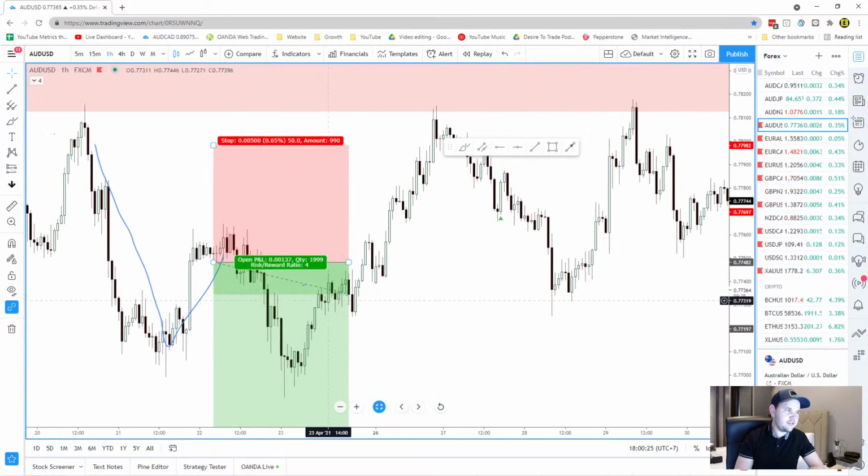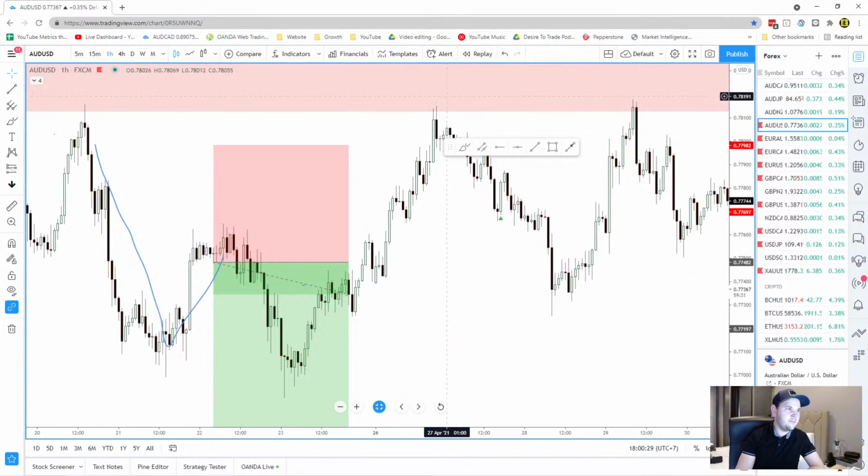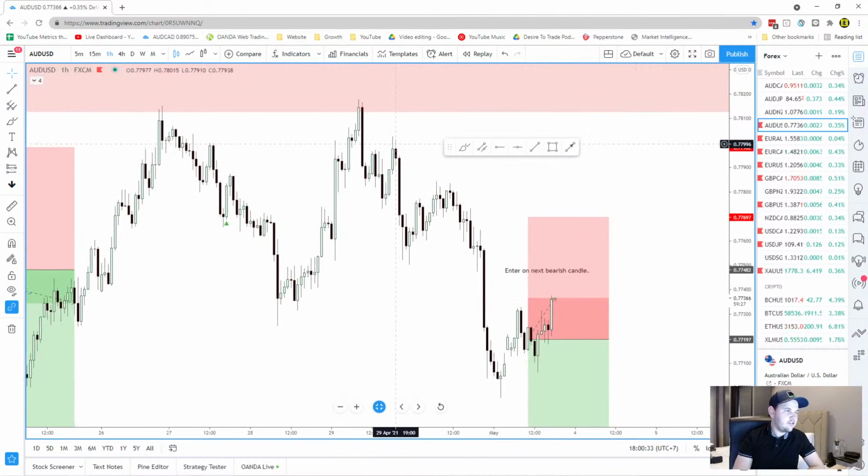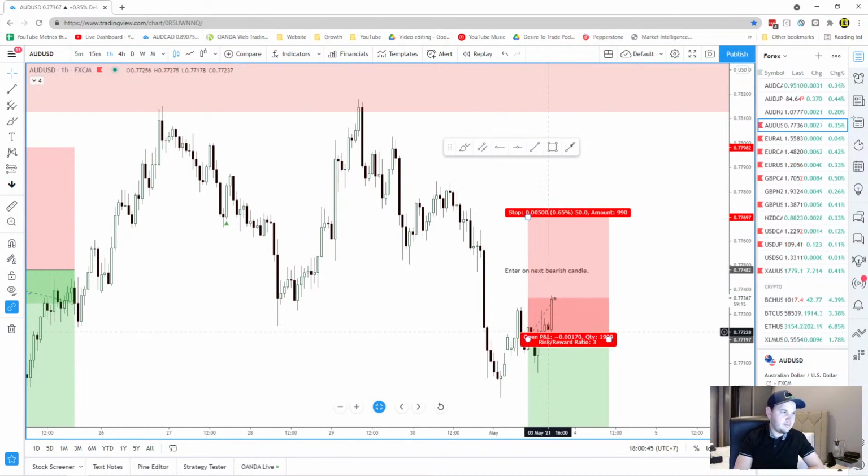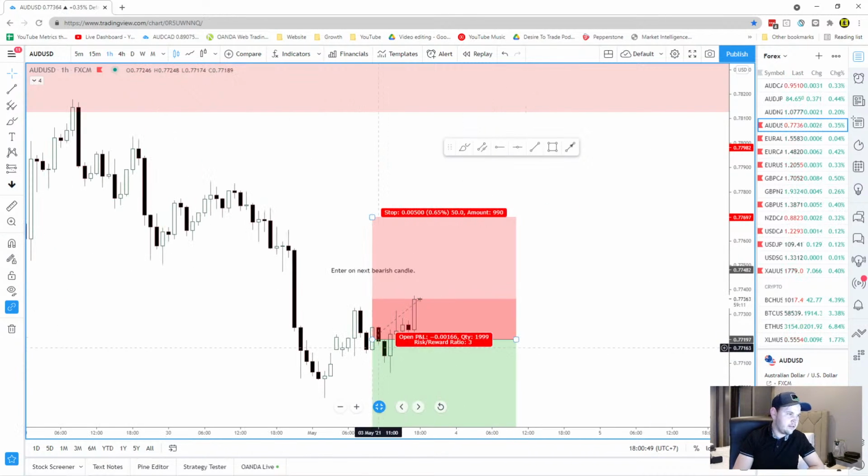And now price just didn't react well, so my trade was closed. Price went back to the zone, went back down, went back again, went back down. And now we have a situation where price came back down and did a nice pullback that I wasn't able to take last week. Then price went down further, which was really good. Pulled back again, and now I'm entering here on the pullback. I entered on this bearish candlestick right here.